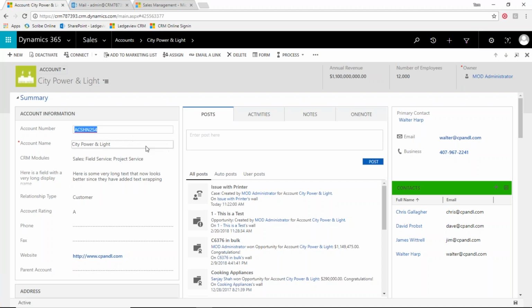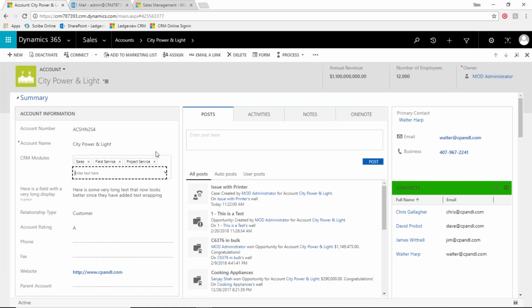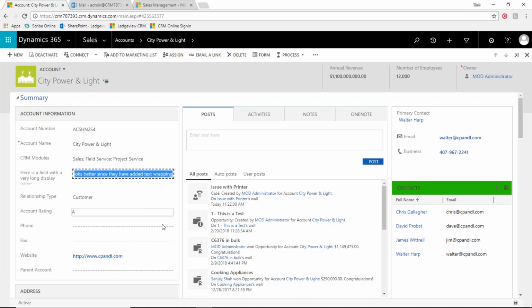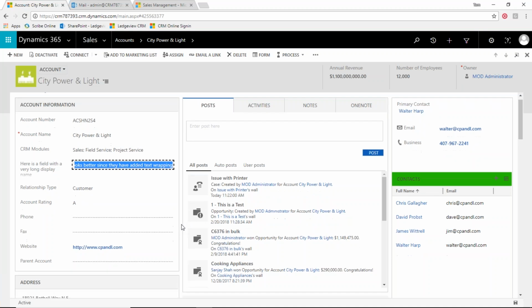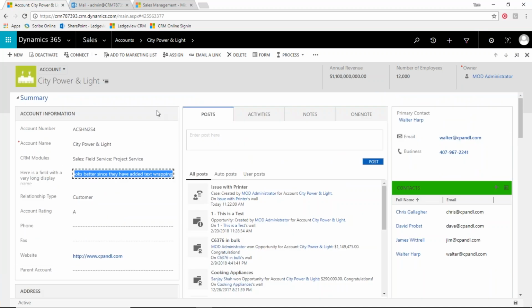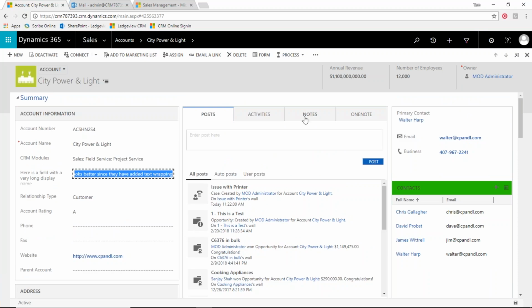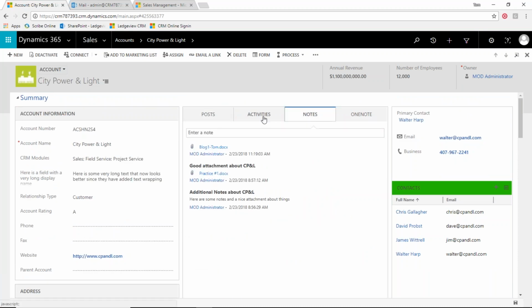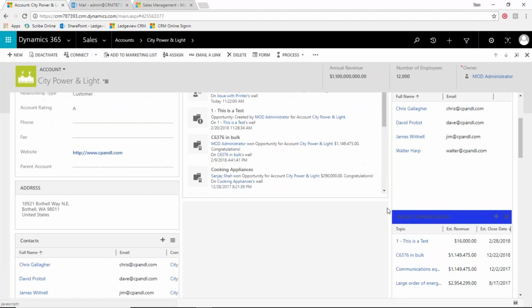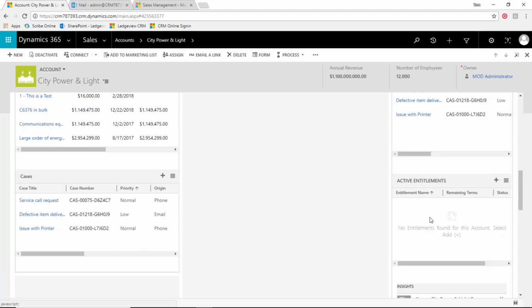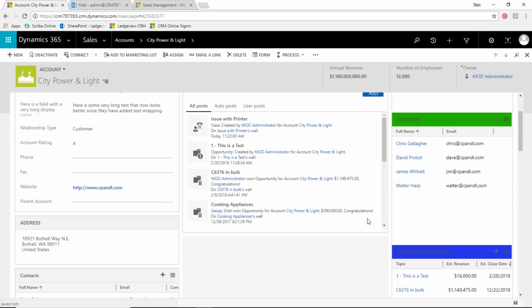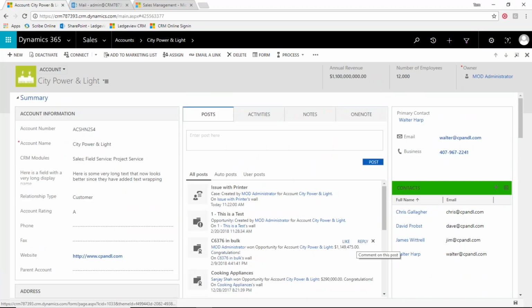Again, I can very easily tell where I'm at. I can tab to my different areas. It highlights the different fields that I'm on. It can tell me if I don't have a field filled in. Notice how it has the lines going across. All my sections are nicely boxed in now to eliminate some of the white space. If I have a list and all these lists are populated, let me scroll down here. If I don't have something, it's going to tell me that there are no records available. So now I don't have to guess where I have to put my records, or if I have data in there, or what I need to be entering in.